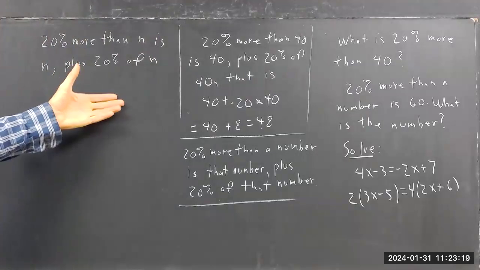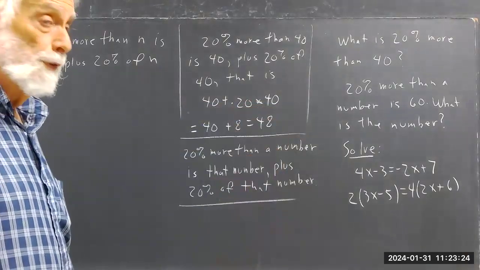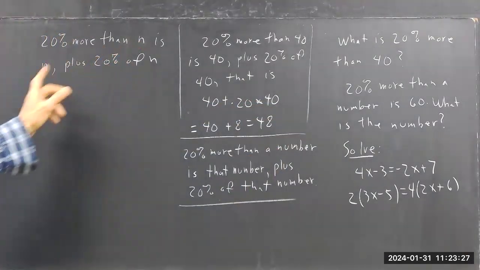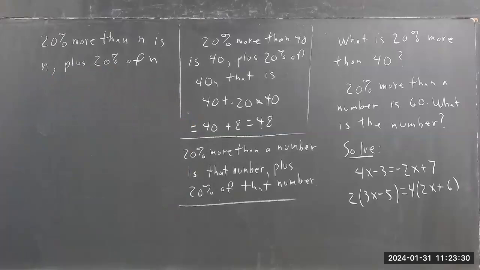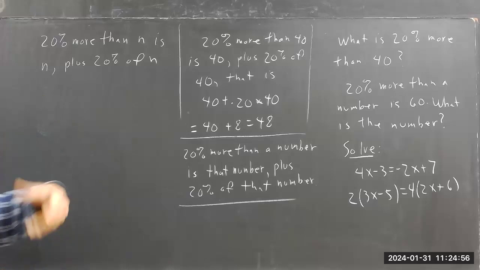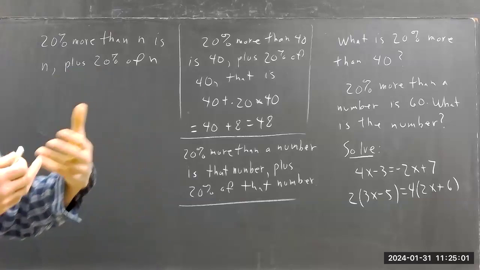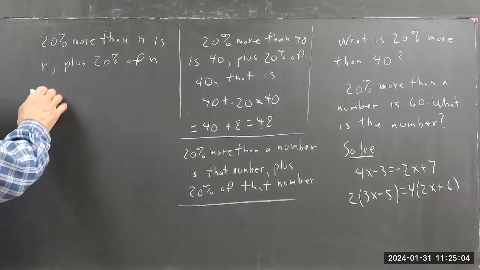Now, how would you write this as a mathematical statement? Kind of like 40 plus 0.20 times 40. But use n instead of 40. Can you write that out? Okay, now some people nailed it, and some people had a little trouble just figuring out what to write out. I probably have figured it out by now, but we need to move on. And of course, you know, if you're a distance student and you weren't in class, you need to be working through this and doing the things that I asked before I show you. Okay, so what do we mean?